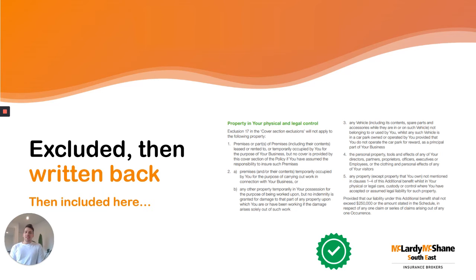Notice here it says exclusion 17. It specifically references exclusion 17, which is the exclusion I just showed you. To get technical for just 1 minute, the re-inclusion of this cover doesn't override the overarching exclusions that are also in the policy. Things like faulty workmanship, contractual liability, and all the other exclusions that a public and products liability policy has remain in place. However, it writes back cover for these 5 things.